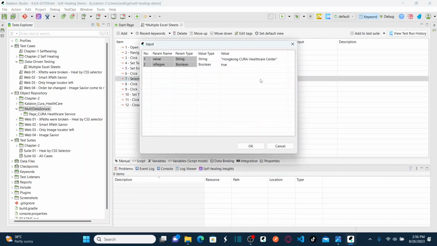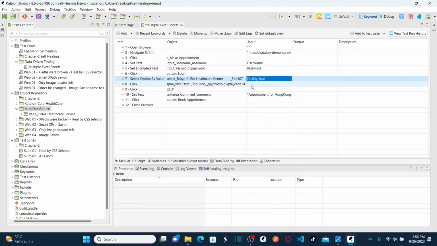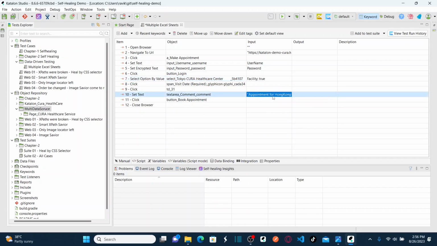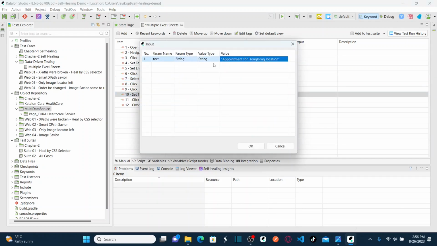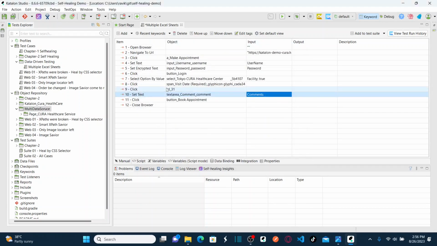And here this is actually a facility, so I want to select variable and this is facility. Done. And then here this is my comments. Variable value type, and the variable that I want to select is comments. Done. So now we have replaced all the constants with the variables.